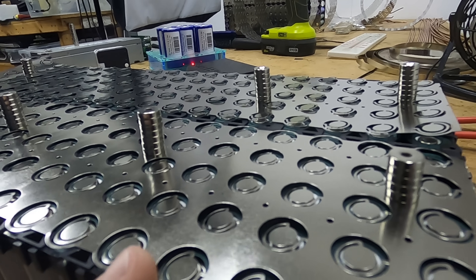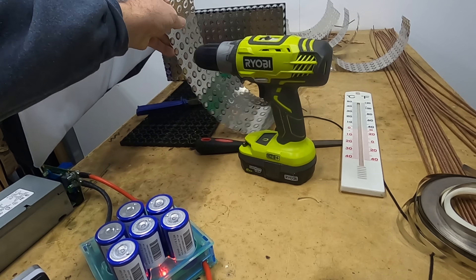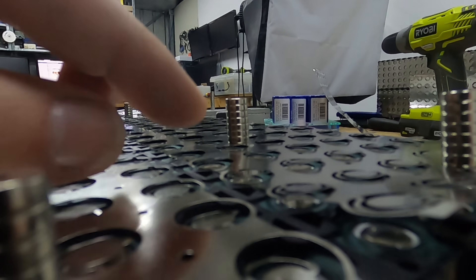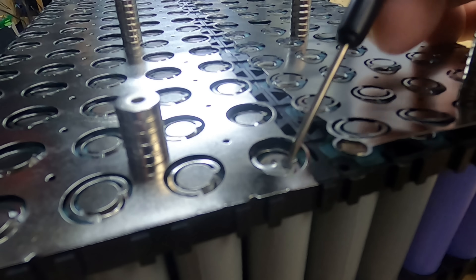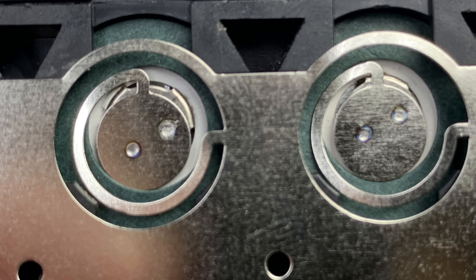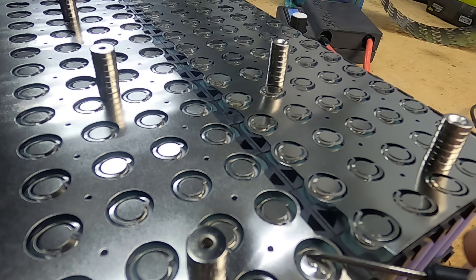I'm almost through all my spot welding and I've come across a few ways to make this go a little bit faster and cleaner. There are two ways the nickel strip can go on — it comes off the roll quite curled, with the nickel sticking up a little bit. If you turn it over, it sits down into the hole quite nicely. I've also found from the spot welds done over the last few days that welding on a diagonal angle avoids the cell joins where the fuse is, so if you weld on this angle, it actually avoids any chance of shorting out and blowing the fuse.